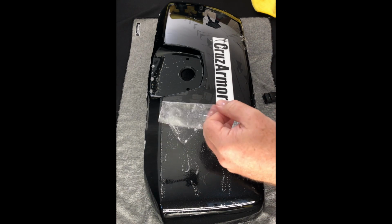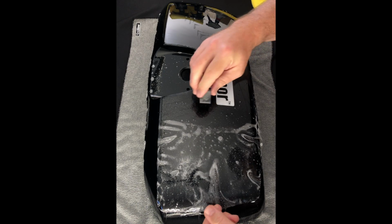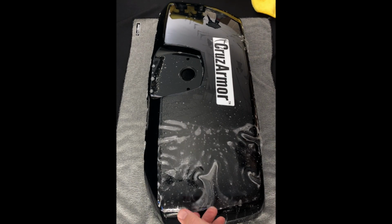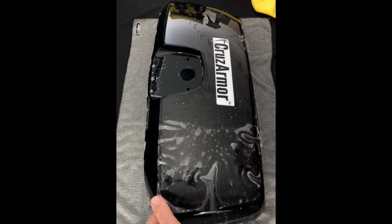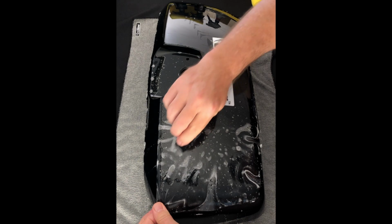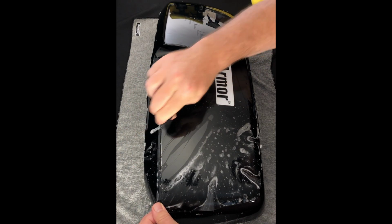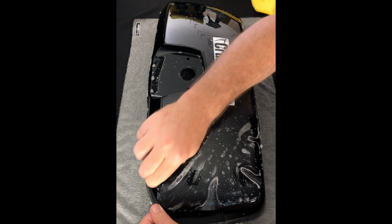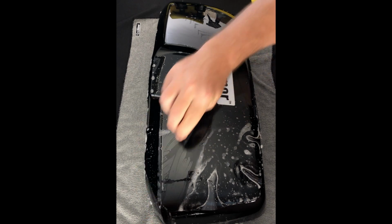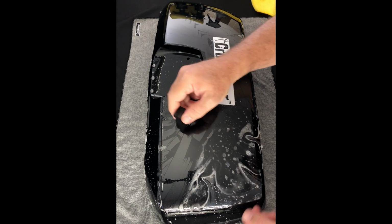So again, make sure it's good and wet. Put a little bit more underneath. Again, we're using that slip solution. So now up here, because you do have more fingers, what you want to do is, and I'm not pulling it and stretching it, but just giving it a little tension so that the fingers along this edge will just lie down. Okay, then we're going to do the same in this direction.